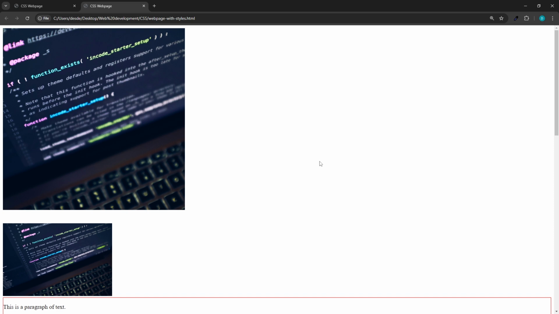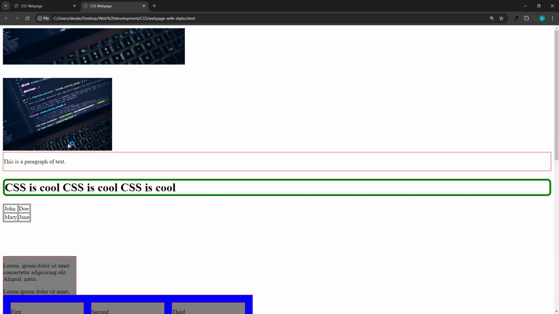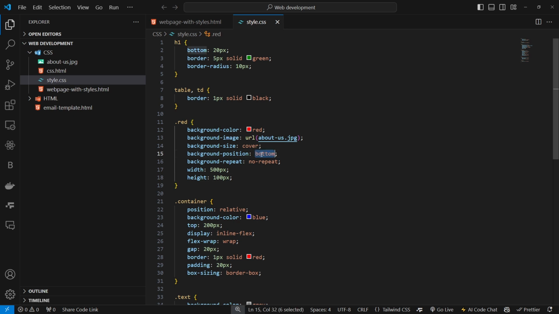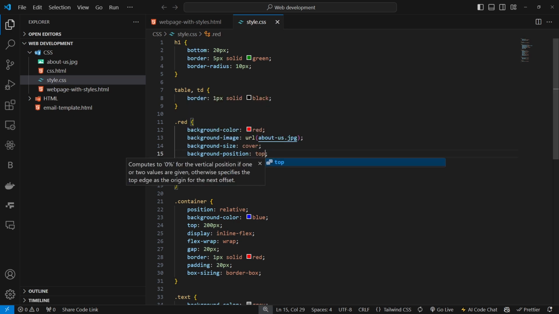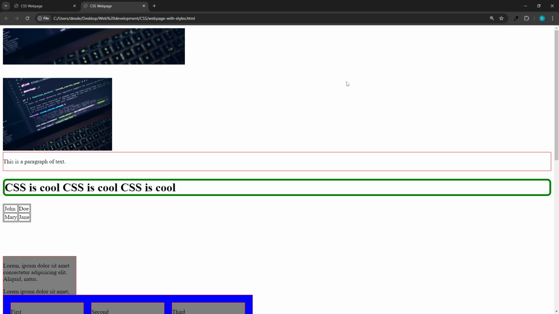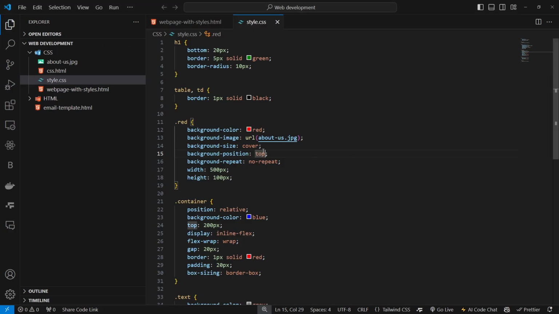Now when we go back into our page, you'll see that the bottom part of our image is what is being shown here, and if we set it to top, it will be the top part of our image that we'll get as a result. Yeah, so that is how you can position an image in CSS, and there is also the center position.